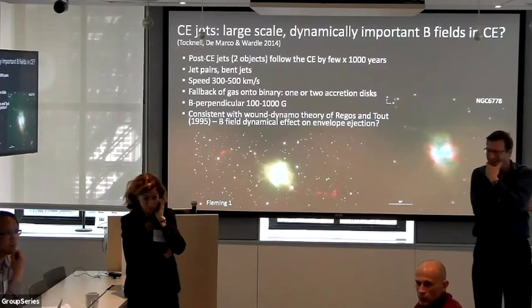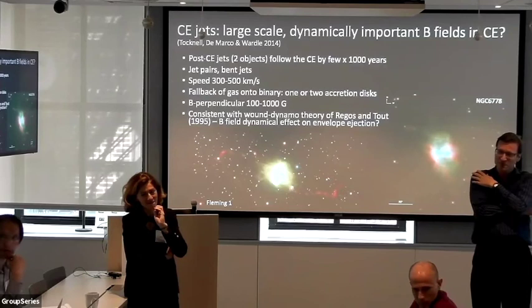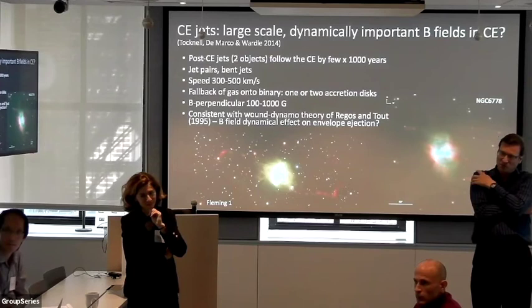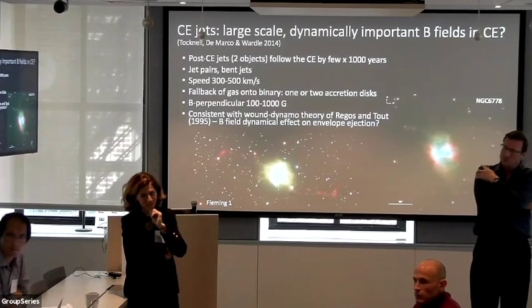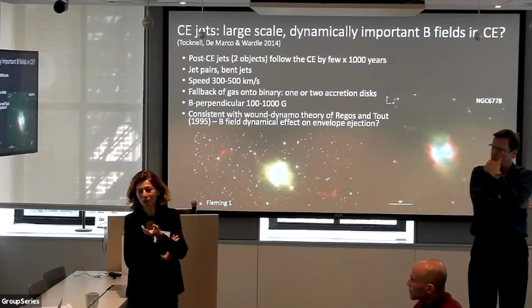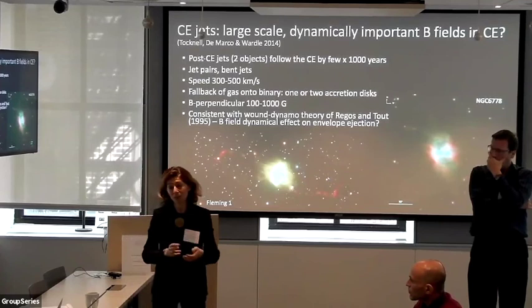But the problem is that most simulations don't actually eject the envelope, so you don't really know what the final separation is. In a way, the simulations are compatible with the observations because you're still spiraling in. Your separation can only decrease and you haven't ejected the envelope yet. Qualitatively, it is possible that you will eject the envelope at a much smaller separation, but we know that's not compatible with observations. That's not as easy as that, right? There's nothing to drag on by the time your envelope's not ejected, but it's out of the way-ish.